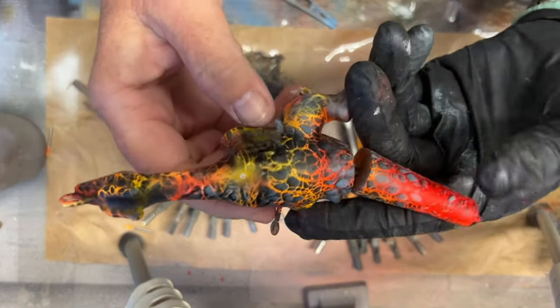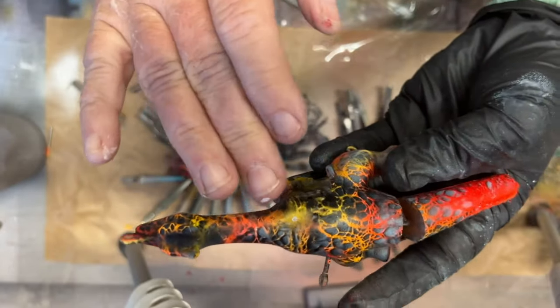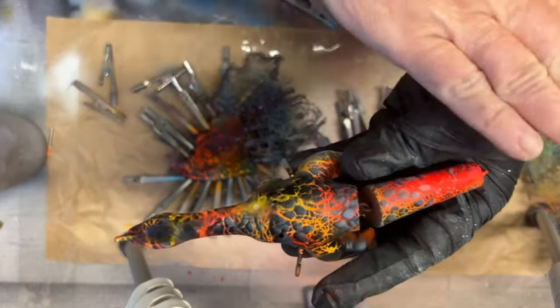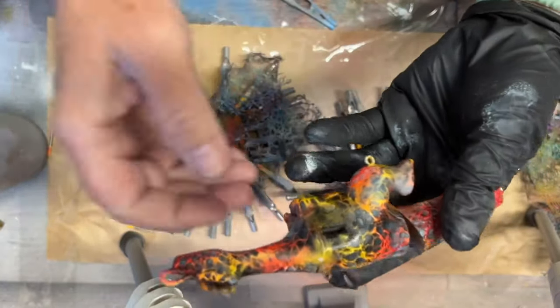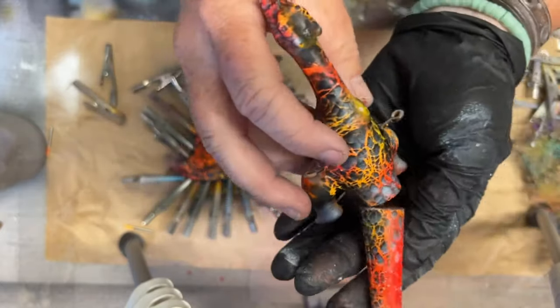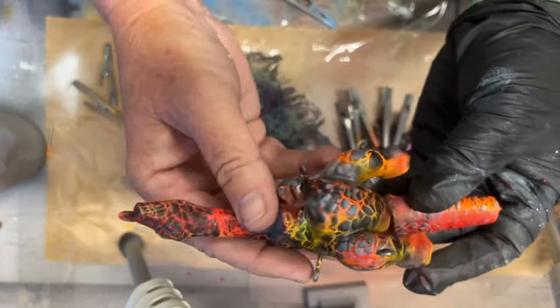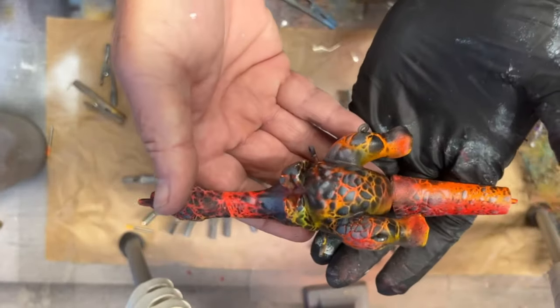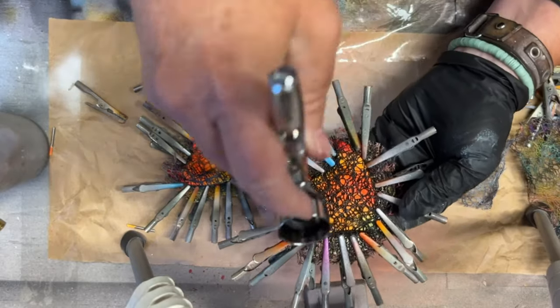We're getting there. Now you can understand why it was really key to do the mottled look and not do like red and then yellow and then green. I mean, you can do it that way. You could do like a really trippy fire tiger pattern. But if you want to do like live fire, like it's breathing, you want to make sure that that's as random as you can with your base colors. We're going to repeat the same process.